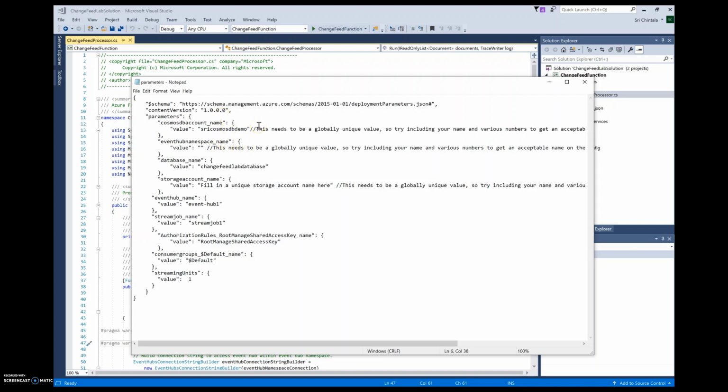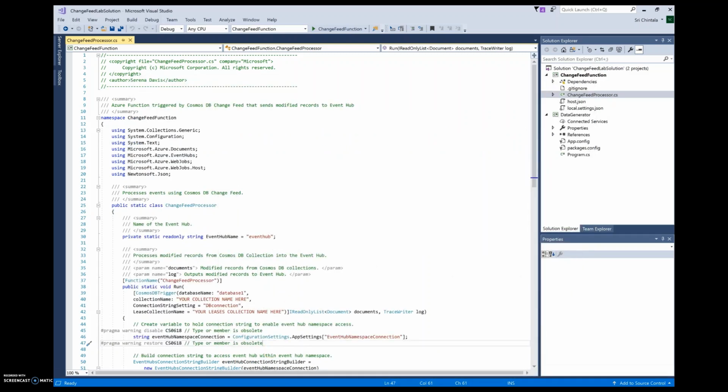If you have a number of accounts there, just give it something unique so it accepts it. Just add some numbers there. I'm going to keep it simple, and I also need to give it a storage account name. Good. Now that's done, just click save and leave the Notepad open, or wherever you opened this file. You will need to come back and reference these values later in the demo. So just make sure you keep it open and handy.